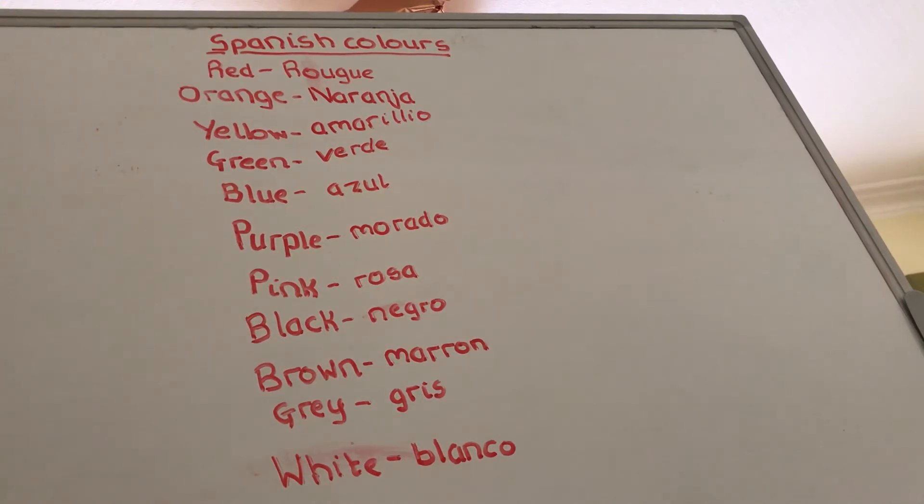For green it's verde. I don't really have a strong method for remembering that one — it just tends to stick. But one way you might remember it is that verde sounds a little bit like 'birdie,' like a green bird, though that one might not come in too handy.